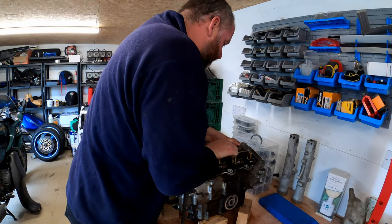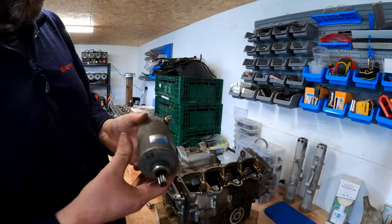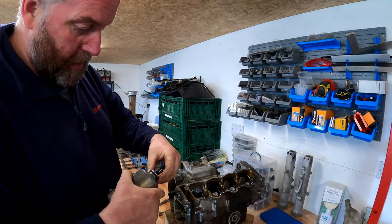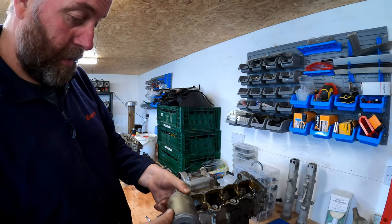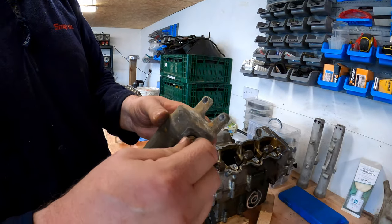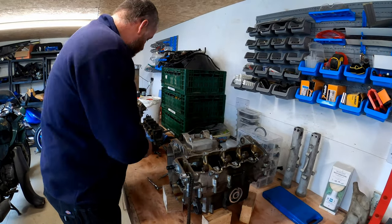Alright, there we go. This seal, I think, was gripping it. There is a seal there, obviously, because it is inside the oil area of the bike, so we don't want an oil leak. So that's minging, it'll clean up again. But it did work, so we'll put that again to one side.